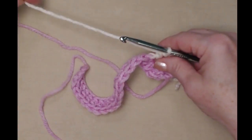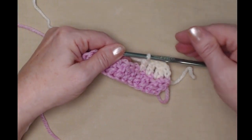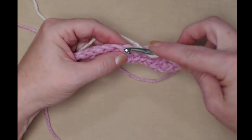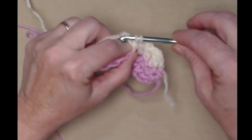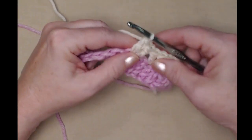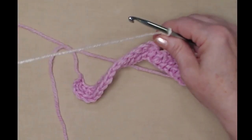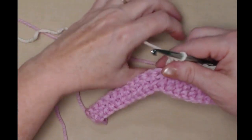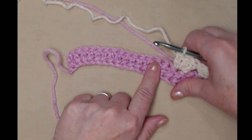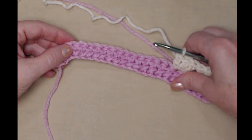So now we're going to do our shell stitches. Our shell stitch is three double crochets in the same stitch. We're going to skip the next two stitches, and then in the next stitch, stitch three double crochets. One, two, three. And then what we're going to do is repeat skipping two stitches and then stitching a shell stitch all the way across until we have six stitches left.